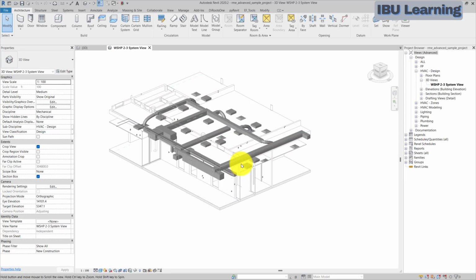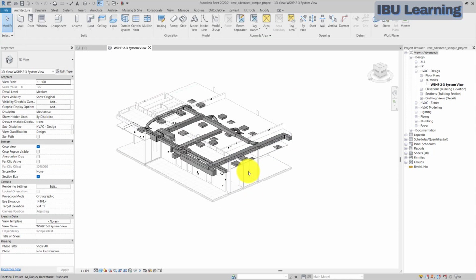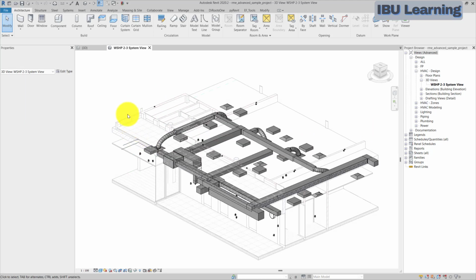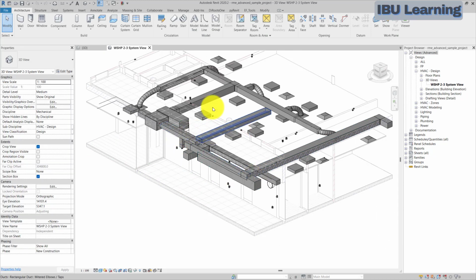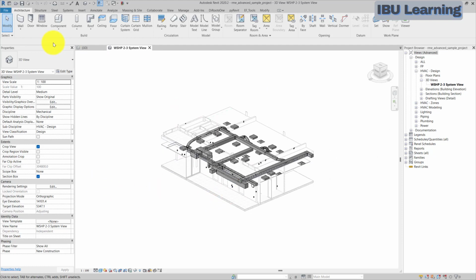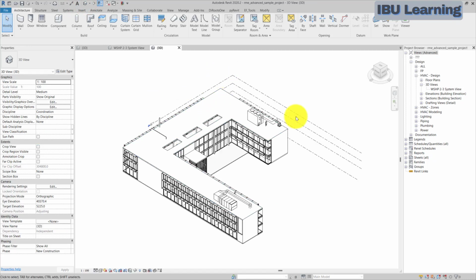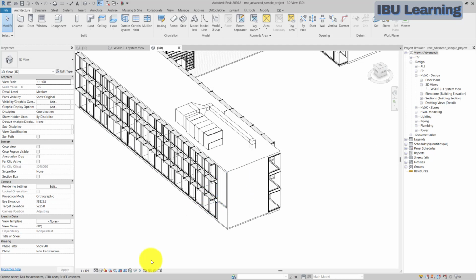Okay, this time you can see we have the project, but in the 3D view it's showing only partially. Even some structural or architectural elements are also there in the model. So here I need only ducts. Now what we will do, I'll just go to the home 3D icon and click it here, and then you can see we got the full 3D view of that.